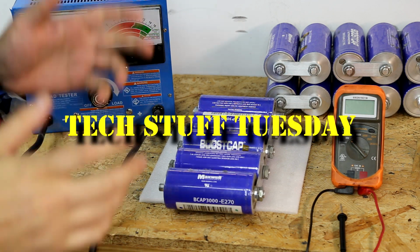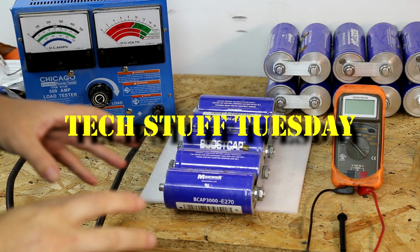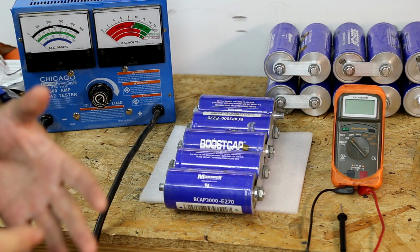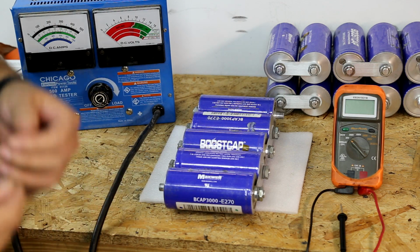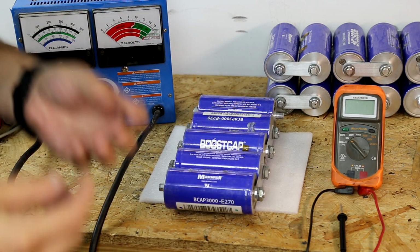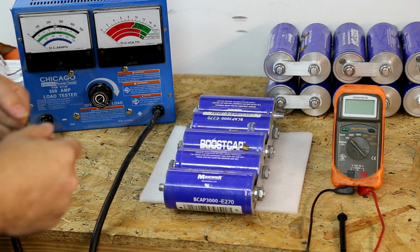This week, we're going to look at testing your electrical system. So why would you want to do this? Well, maybe you have low voltage, lower than it used to be, lower than you think it should be, and you're not exactly sure why you have this voltage problem.